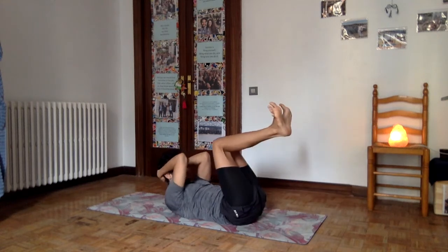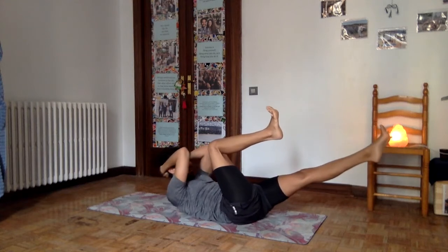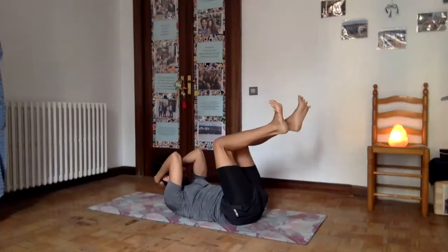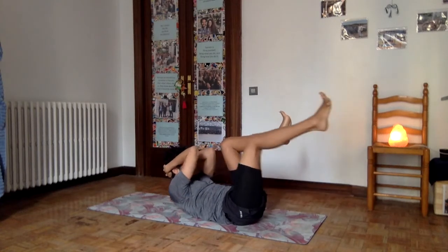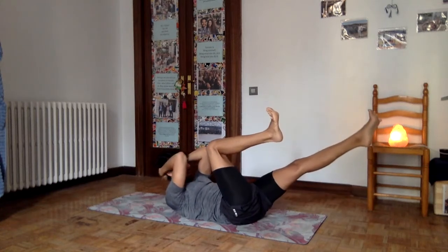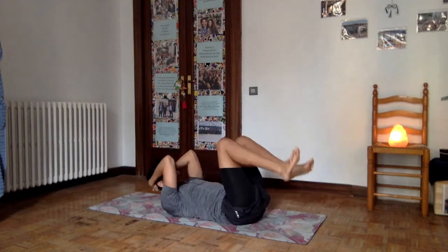Inhale back to center. Exhale, left leg out, tailbone up, elbows to the right thigh, lower belly in, inhale back to center, last one. Exhale, right leg out, tailbone up, lower belly in, elbows to thigh, inhale back to center. And exhale, left leg out, tailbone up, elbows to thigh, lower belly down, and inhale back to center, exhale down.